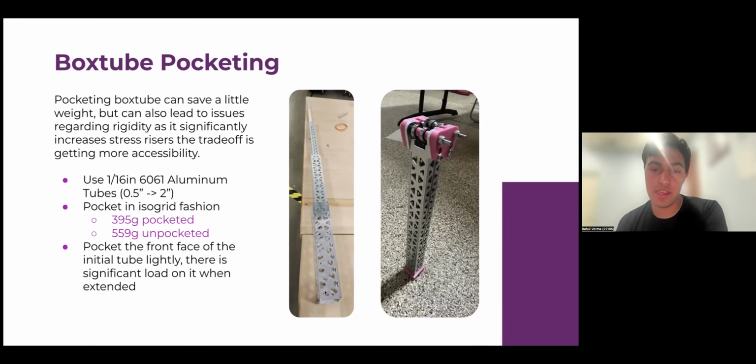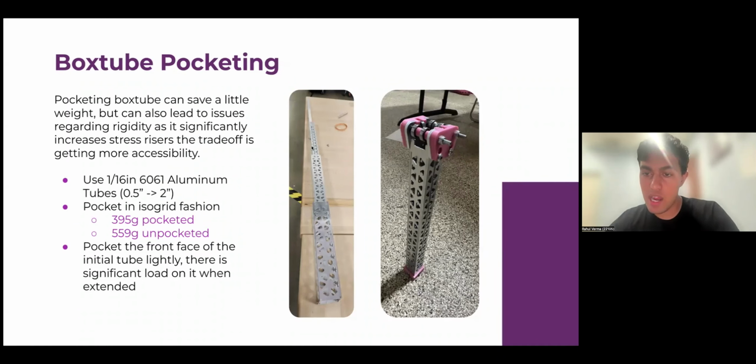But for the first stage, which was 2 inches by 2 inches, we actually pocketed this a little too aggressively, and one of these struts bent a little because these have a lot of load going onto them, which can lead to some issues. So in general, you just want to be safe when you're pocketing. And just some stats, you want to use 1/16 inch 6061 aluminum. When aluminum is in this square tubing format, it's actually really strong. You don't need to use 1/8 inch, 1/16 inch is good. And you want to pocket in an isogrid fashion like these demonstrated here.